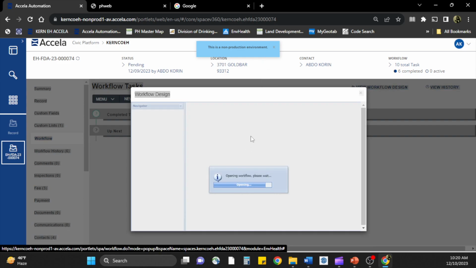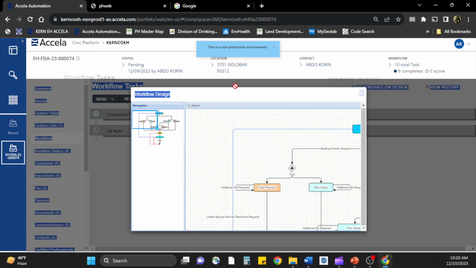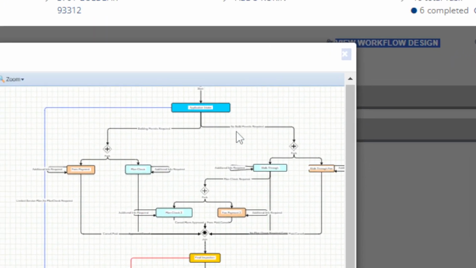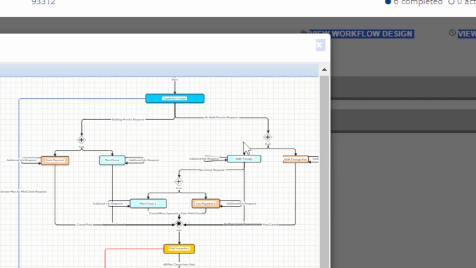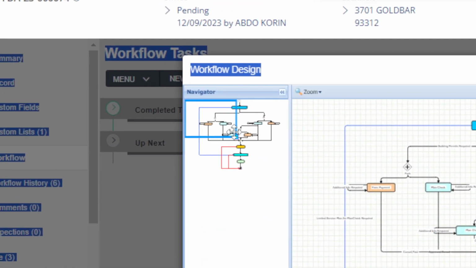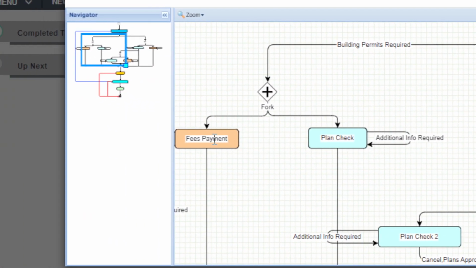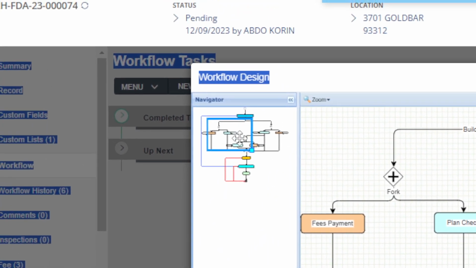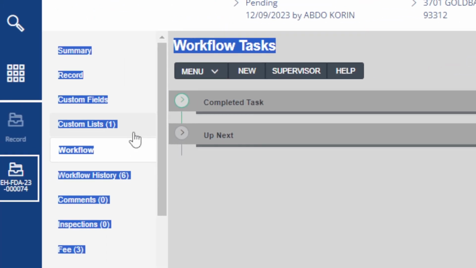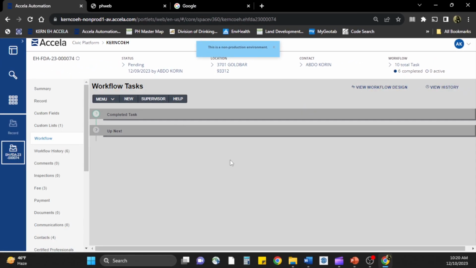Especially if you're a newbie and you don't know where somebody's at in the permit process, depending on their status and where they're at in the workflow, you can actually see what's going on with a permit, like they need to pay their fees or do their plan checks. We'll get into this some other day, but for now, just understand that the workflow is another spoke on the wheel.